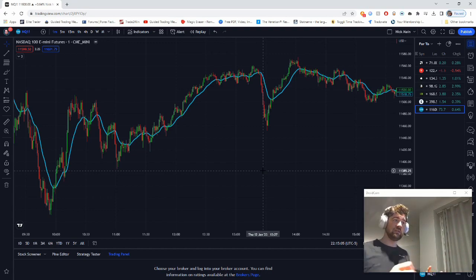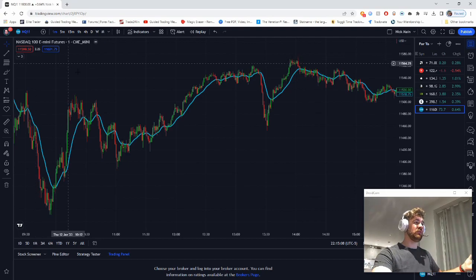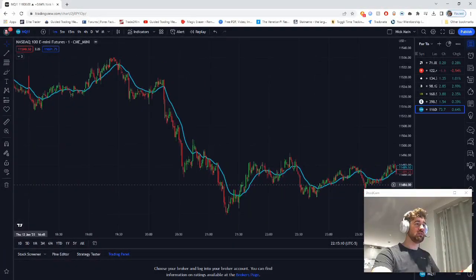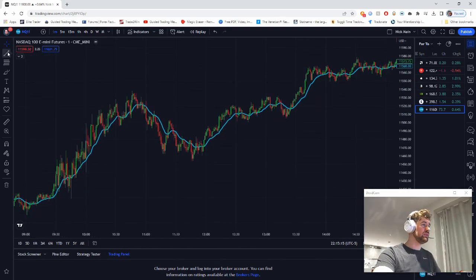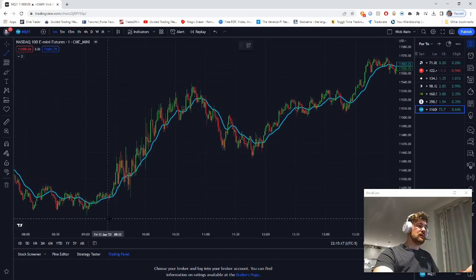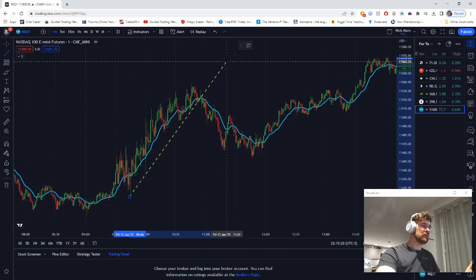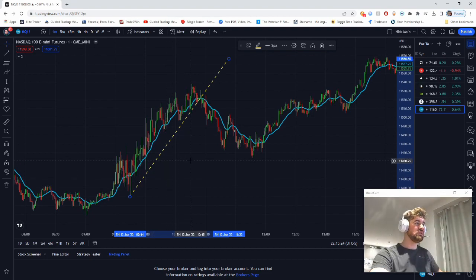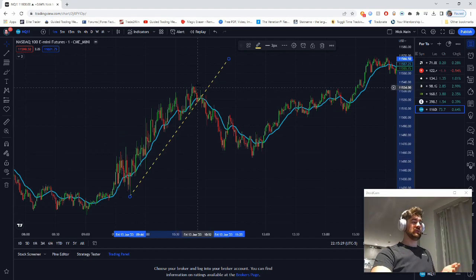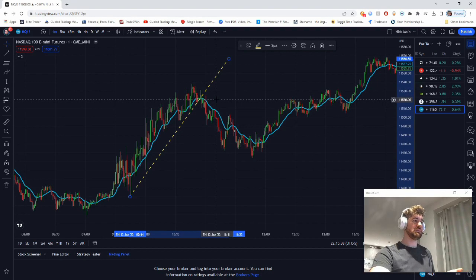Okay? So this is what my edge looks like. It's fairly simple. What I look for, I'll go based off of today, because today was the day I got funded, so they obviously worked. I look for a trend line. I look for that trend to break. And like I said, I'm not going to tell you how I necessarily draw the trend lines. I'm not going to tell you exactly what I do for my strategy. Once it breaks the trend line, I enter against the position at the EMA. Okay? That's the basic of the strategy.